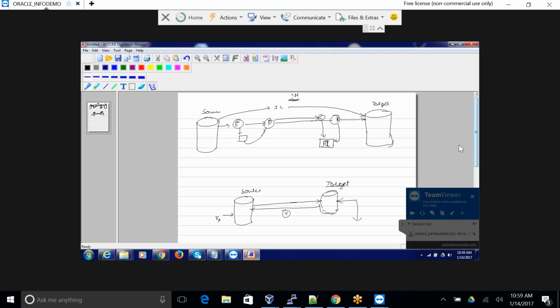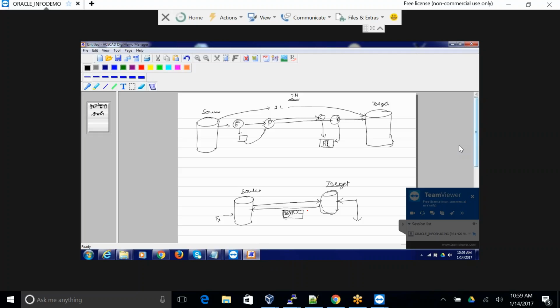So at any time, both the databases will be in sync with the bidirectional configuration. And as I mentioned, even in bidirectional or any other configuration, the basic is unidirectional configuration. If you are clear with the unidirectional configuration, you can design any configuration based on your business requirement.